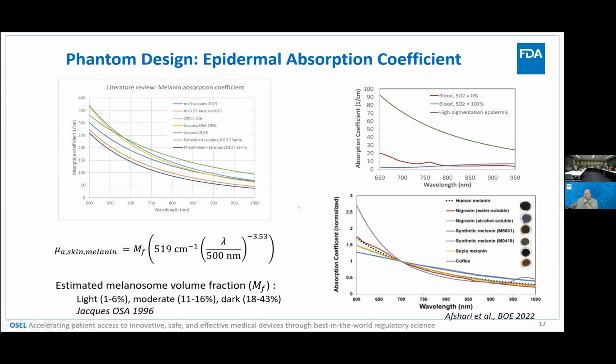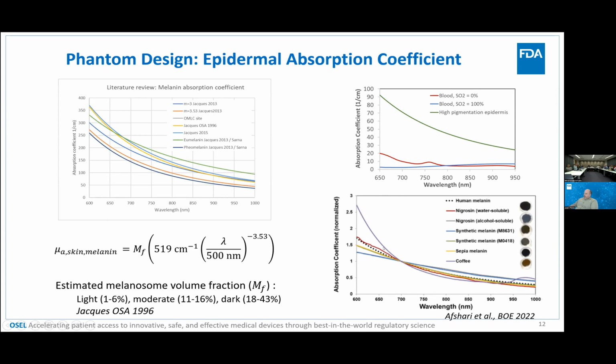So in trying to generate a phantom that represents human epidermal pigmentation correctly, we turn to the literature, and Steve Jacques is one of the people who's done a lot of work in this area. He's published at least 4 papers and has come up with at least 4 different curves to describe the absorption coefficient of melanin. So we've chosen an average value, and we can use that to estimate essentially what the epidermal absorption coefficient would be for a highly pigmented skin.